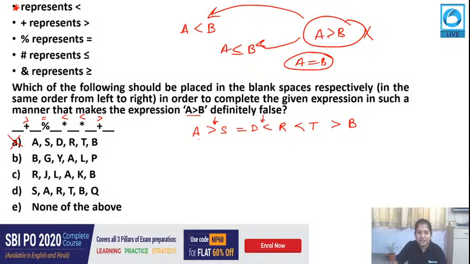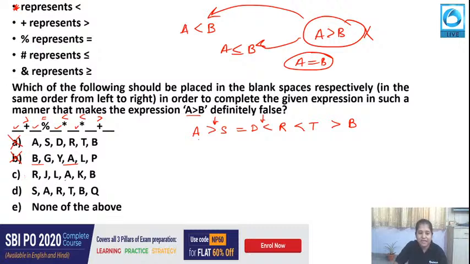Let's have a look at the second one. You have to see from B to A. Again, if you travel from this, this is 1, 2, 3, 4, right? So, we are traveling 1, 2, 3 and 4, right? So, again, you can see that we are getting a greater than and a less than symbol. Again, the relationship will be cannot be determined. So, this again is not the right answer.